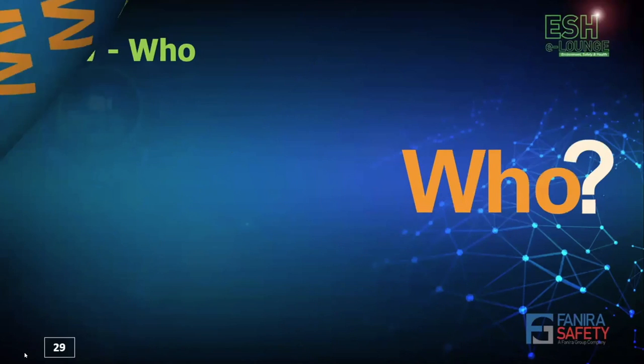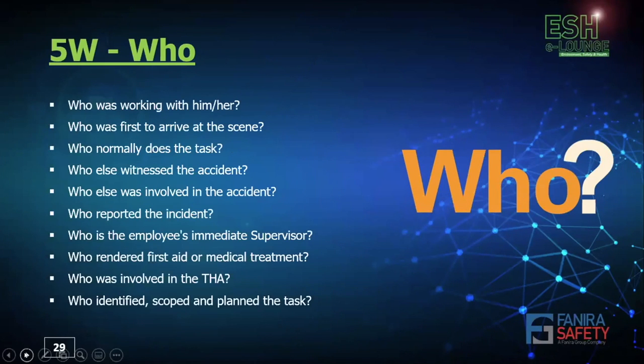So the first step being the who. There's a lot of questions that we may ask. Now, we're not going to go through each and every one of these, but I'm sure you'd be familiar with many of them. And this presentation, I'm sure, will be availed as well, so you can always deep dive. So who normally does the task? Who was working with the person, him or her? Who was first to arrive at the scene? Who reported the incident? And who rendered any first aid or medical treatment to start off?